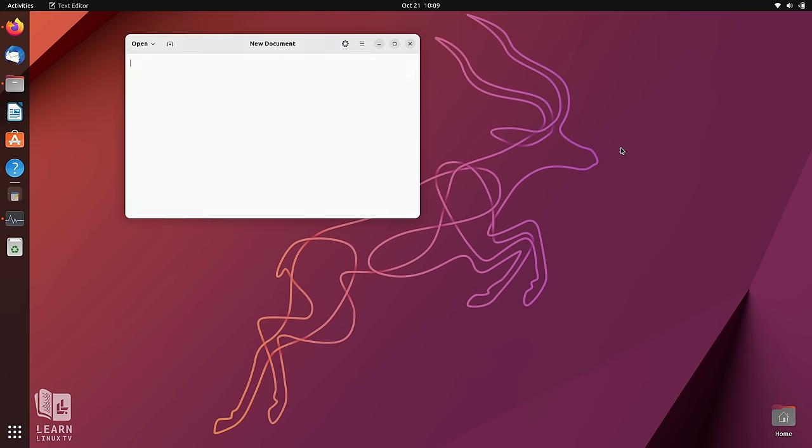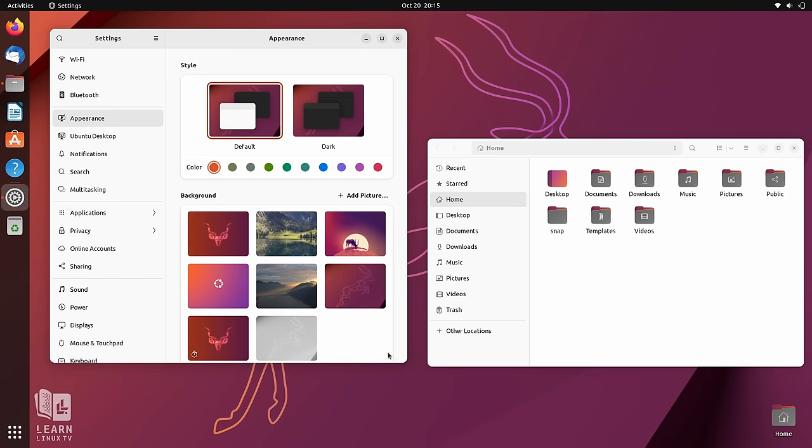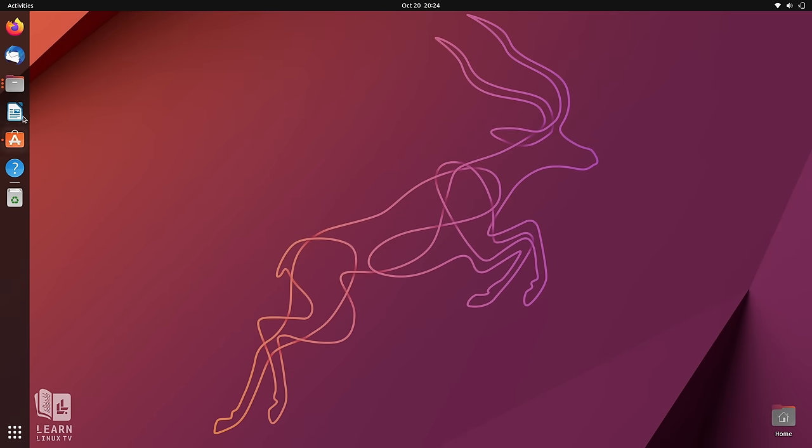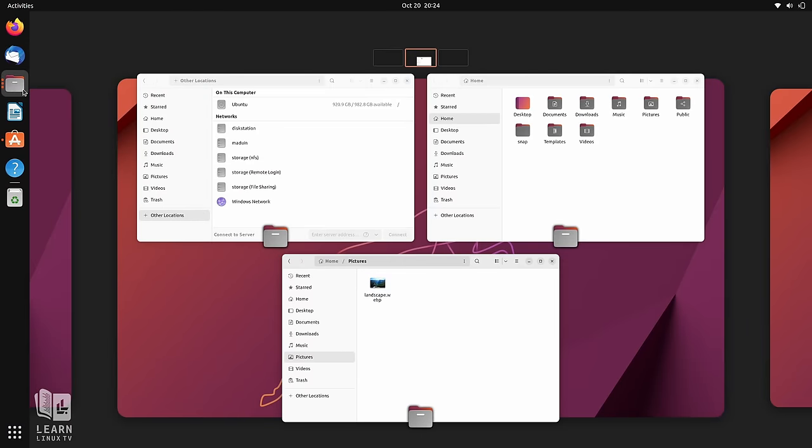And I'm referring to the ability to edit the accent colors of the desktop, which is actually a feature not normally found in GNOME. So that's an example of another of Ubuntu's customizations. In addition to that, you'll also find additional tweaks all over the desktop as well. And another example of Ubuntu's custom tweaks is the new app spread feature of the panel, which shows you an overview of each window that's opened from an application when you click on it.